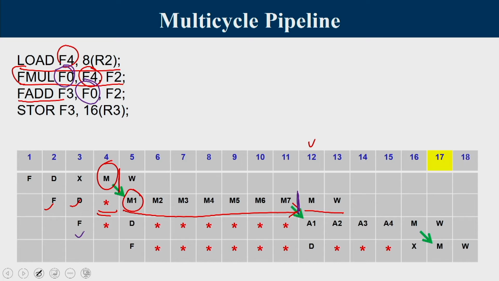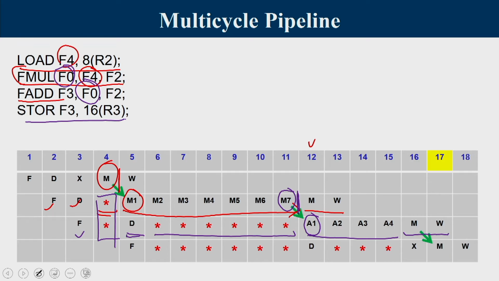So, I am going to fetch the third instruction here. Since there is already a stall there, I can enter the decode stage only at this point, and then all these cycles I have to wait, because of the RAW dependency; my previous result is still not ready. The result is ready at the end of the 11th clock cycle. So, from the output of M7 to the input of A1 there is an operand forwarding, and A1, A2, A3, A4, 4 cycles it will take to complete the floating point add, followed by mem and write back. So, this instruction will complete at clock cycle number 17.